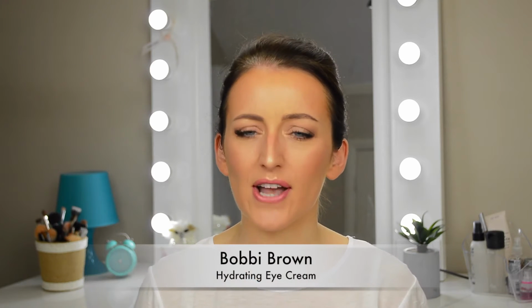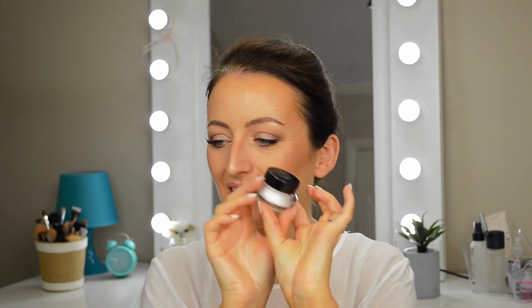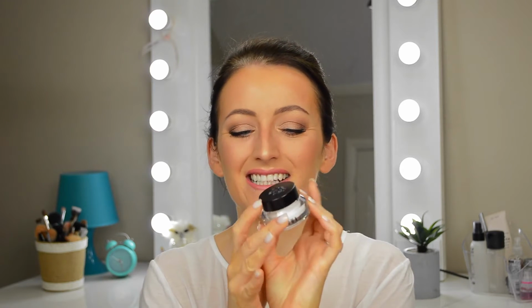Now, the next brand that I visited was Bobbi Brown. The first thing I got was their Hydrating Eye Cream. I got a sample of this, I can't remember why, and I absolutely loved it. It's one of those sachets, and I was literally squeezing every ounce out of it I could. So I decided to go and buy it. This is the Hydrating Eye Cream. It's 15 ml, which is standard eye cream size, and it is purely for hydration, and it's super hydrating. It's absolutely beautiful. I love the little packaging, it's so cute with the little Bobbi Brown on the lid.